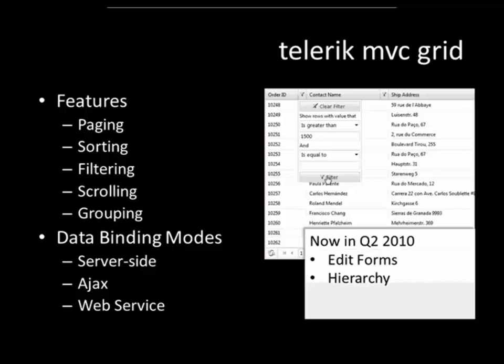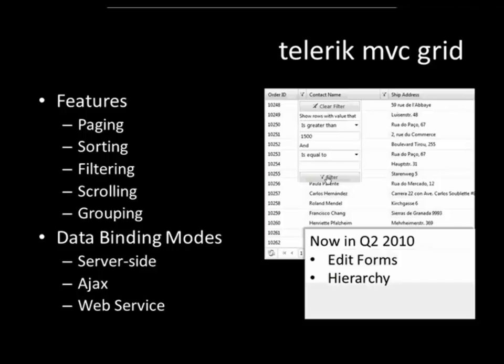with a grid. So the grid today for MVC supports out of the box paging, sorting, filtering, scrolling, grouping, and with the latest release, hierarchy, inline editing, pop-up edit forms, inline edit forms, and direct data binding to server-side data, so bound on the server, all HTML sent to the client. AJAX binding, so bound to a controller action result and JSON is sent back, or bound directly to a web service, so a WCF or ASMX web service sending back the JSON and populating on the client. All those options are supported, and all can be configured directly from the syntax of the Fluent API. So very easy to set up these high-performance scenarios with the grid.